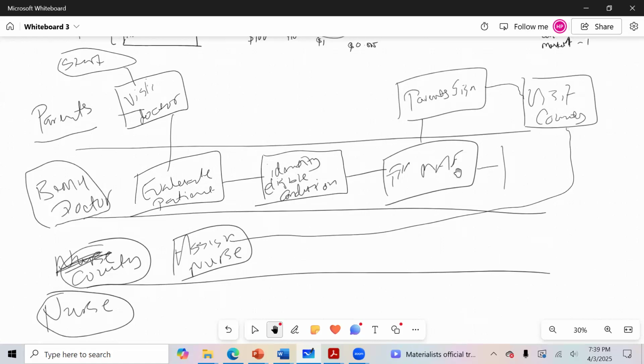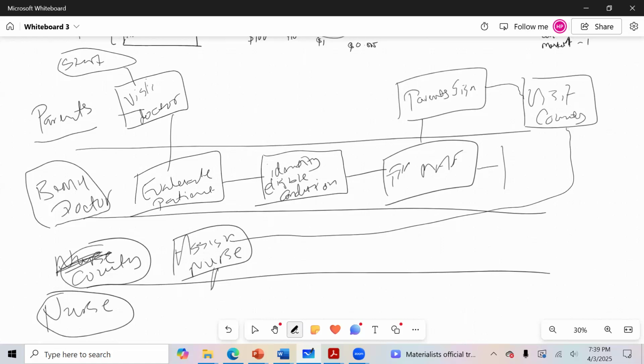They will fill out the MAF, the medical application form. They will take the parent's signature, and the parent will visit the county with the MAF. Once they reach the county, the county will assign a nurse, and the nurse will then do the initial assessment.